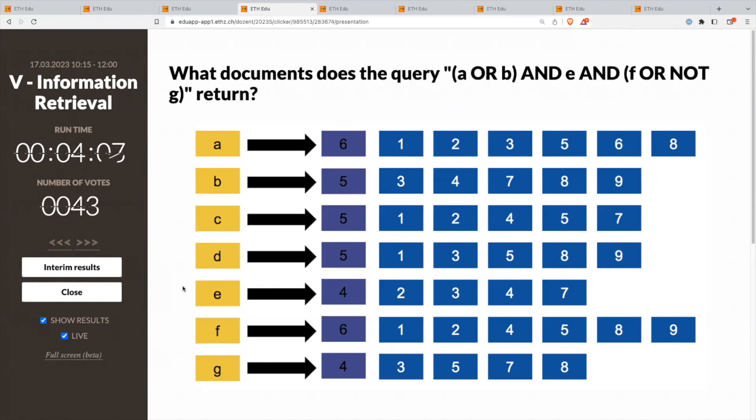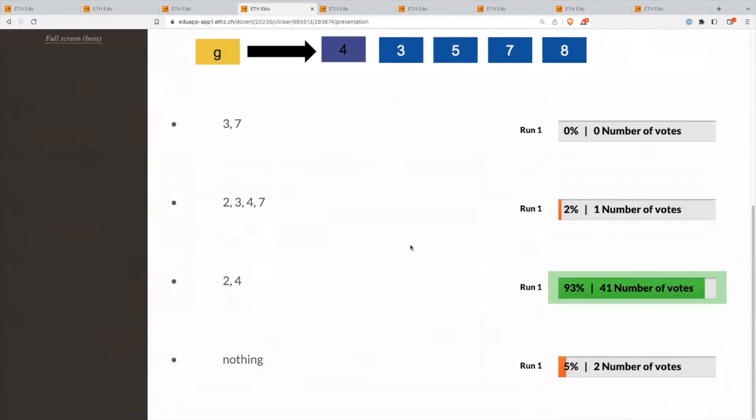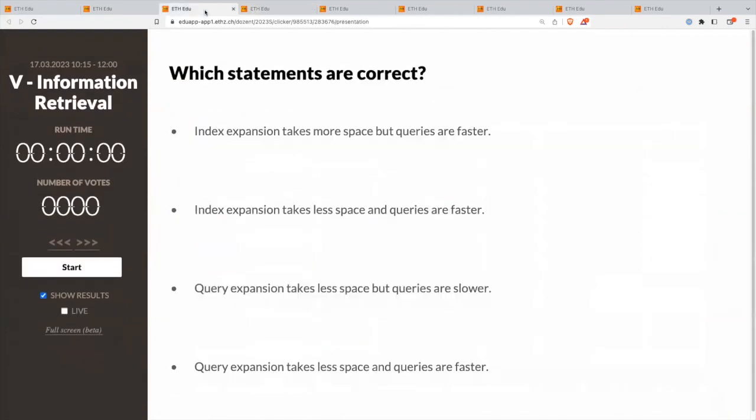So again, it's important, you should really not compute everything by hand, right? If you start computing A or B and then F or not G and so on, it's complicated, right? You really have to do it in a more optimized way. All right. So the correct answer is indeed where the majority is. And then I'll stop with that one, and then we start with the lecture.